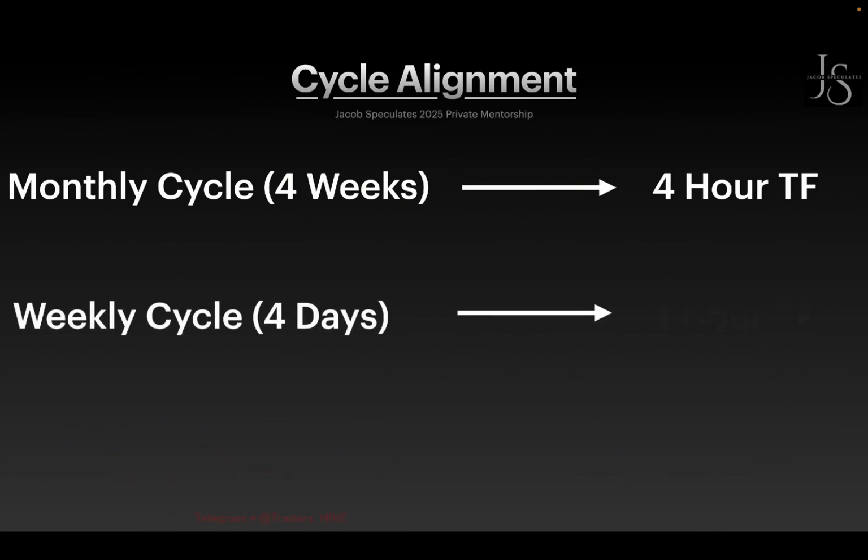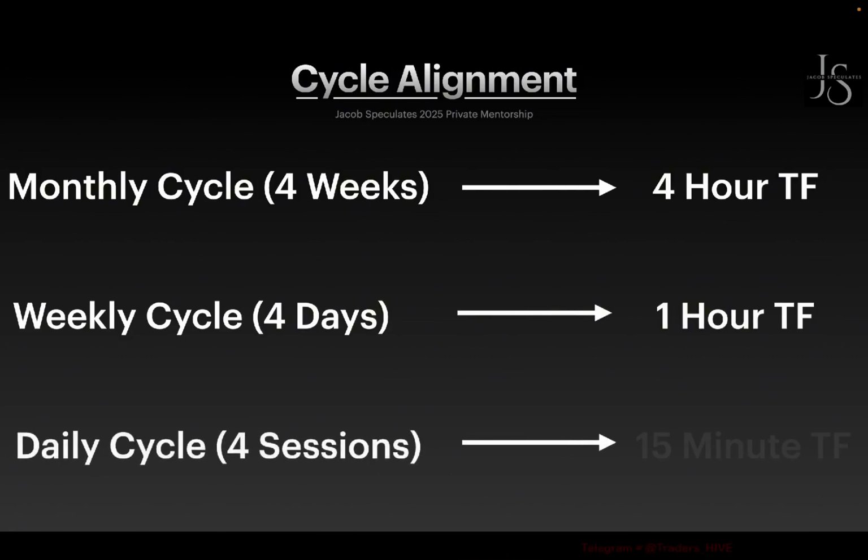Same thing with the weekly cycle. The weekly cycle is comprised of 4 days, and to look at it through the lens of the lower time frame, it would be the 1 hour. And the daily cycle is comprised of 4 sessions, and you would use the 15-minute time frame as the lower time frame.